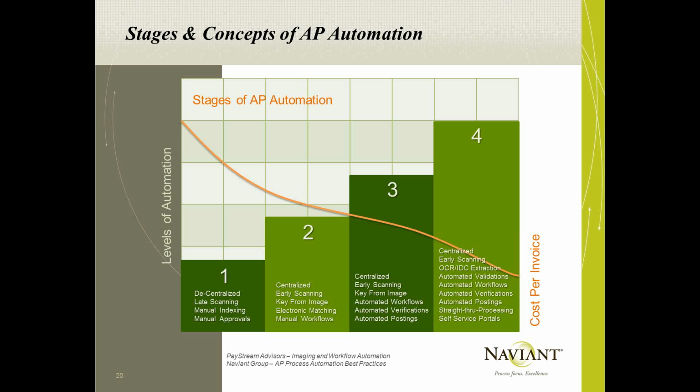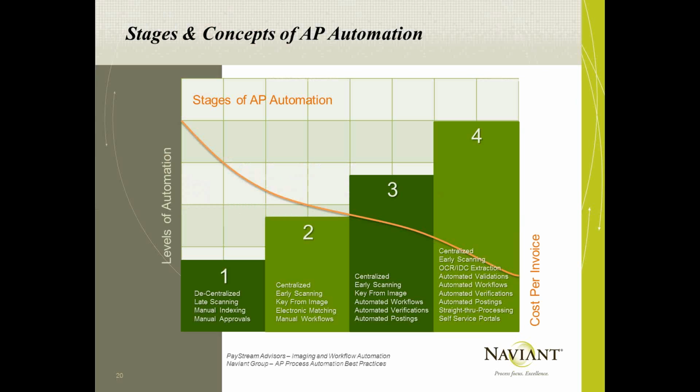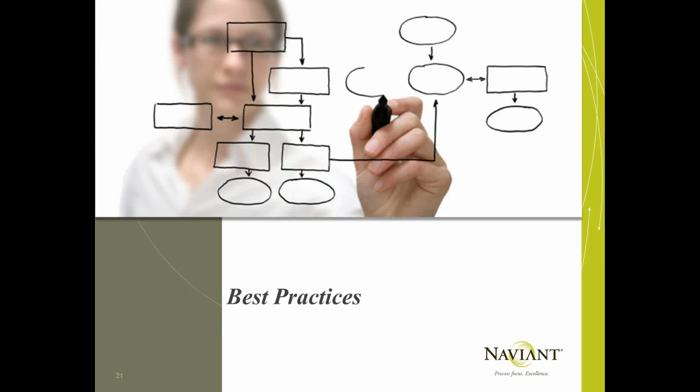However, with stage 3, it's really automating the process and those invoices and approvals through workflow. And that's where the significant value starts to begin here. So things like schedule of authority, approval limits, verifications, exception processing, even posting of those transactions can all be automated. And then finally, stage 4 is really moving best of class from an automated workflow to including that level of OCR. So you can get that straight through processing.